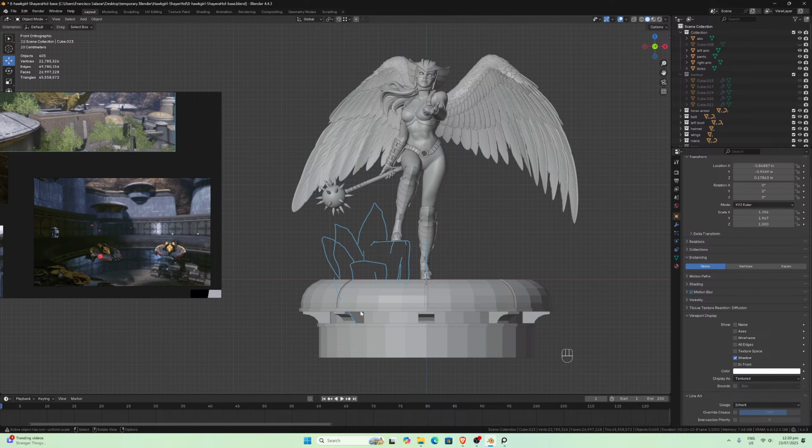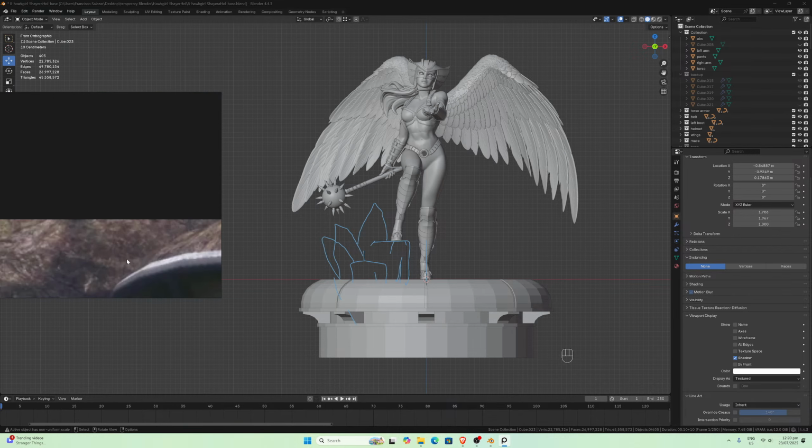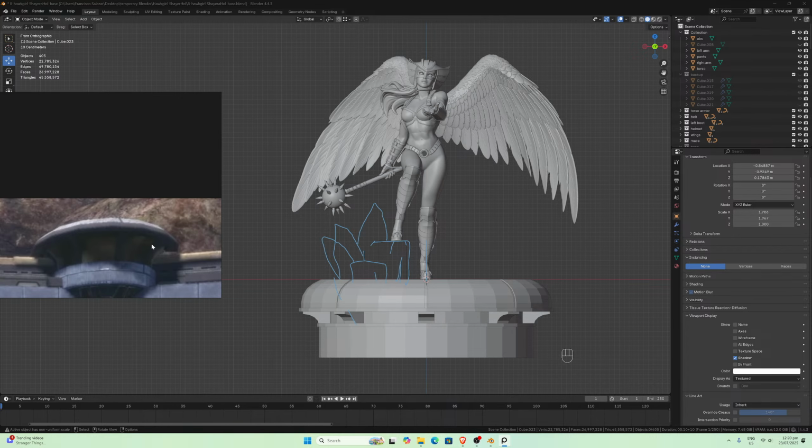Yes, the rocks are weird. Yes, you are right. You are right. But okay, now I understand you. The thing is that I want to create something like this, so maybe it makes sense if I destroy this part of the base and only leave it with rock, this part. So by that, maybe it is going to make sense.